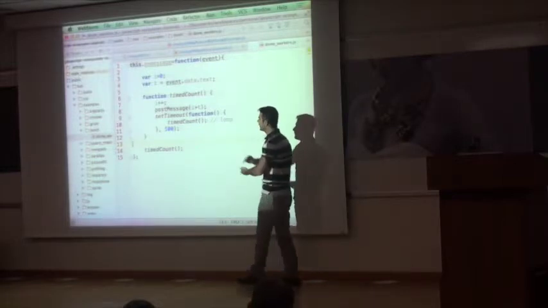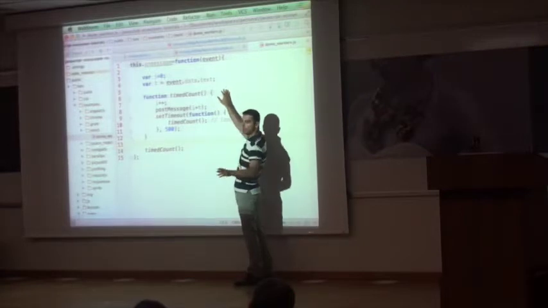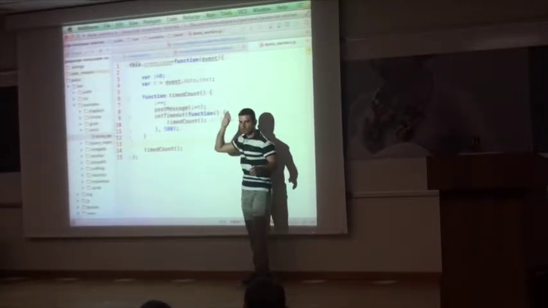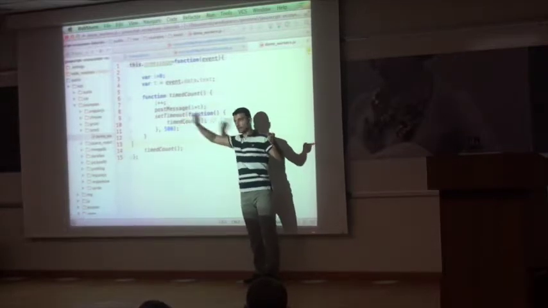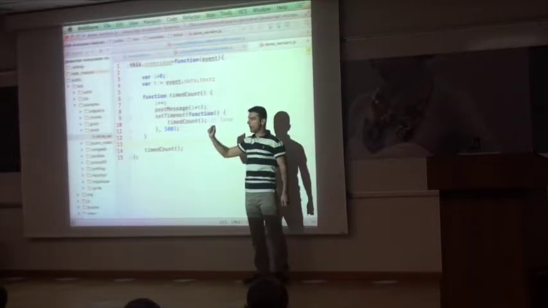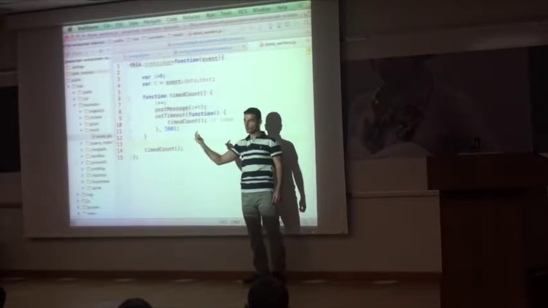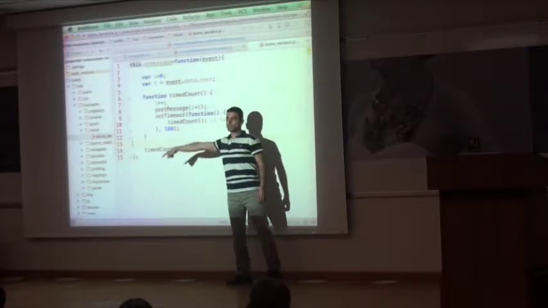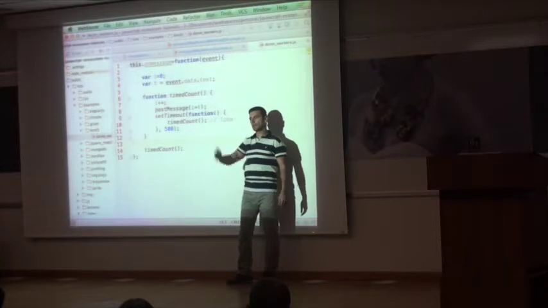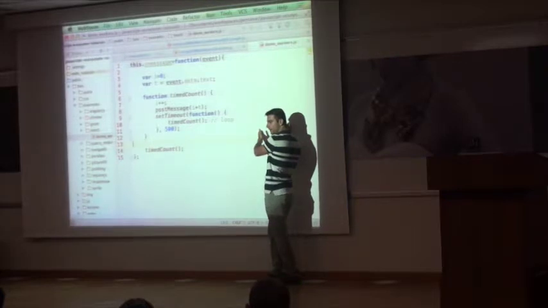I don't think this has a reference to any of that stuff. I think if you wanted a library here, you would have to explicitly load the library here. The reason I'm saying this is because consider the following. Suppose you loaded jQuery, and this had access to that jQuery that's in the other thread. What if this then modified that object, the jQuery object, right? Say, removed functionality from it or edited its prototype, okay? It now modified a state that is over there. That automatically breaks this assumption that the state of this is separate from the state of that. Do you see what I'm saying?